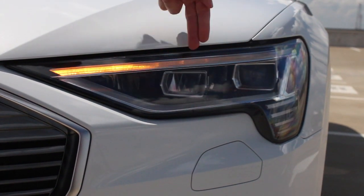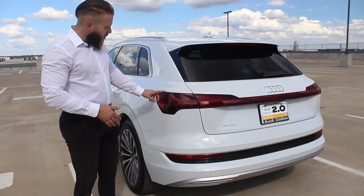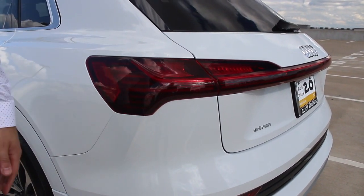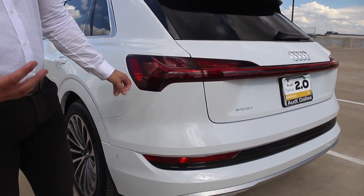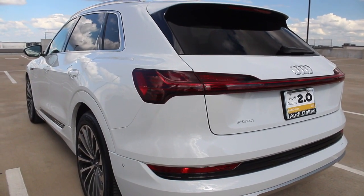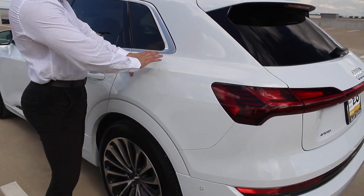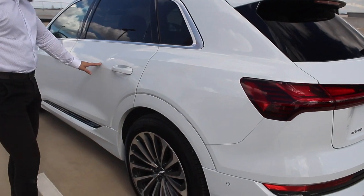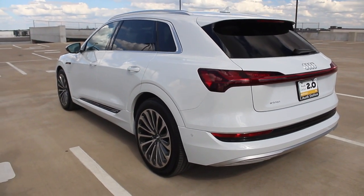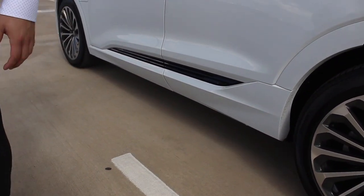Coming around the back, the rear end does something very similar but looks a little bit more precise. In typical Audi e-tron and electric vehicle fashion, you're going to have horizontal stripes when the taillights are on. Harkening back to the original Audi Quattro from rally days, there's a fully illuminated light bar that runs the width of the car, connecting the two taillights. The body lines on the e-tron are very purposeful — it's a traditional SUV design with really purposeful haunches on the rear end. It's very conservatively styled and will age really well, but it does look very electric vehicle with futuristic-looking wheels and a breather on the side.